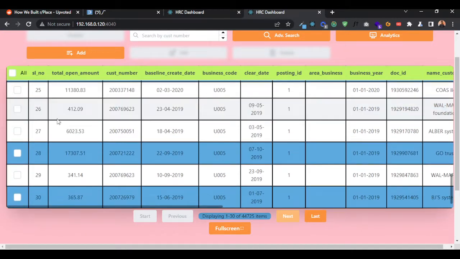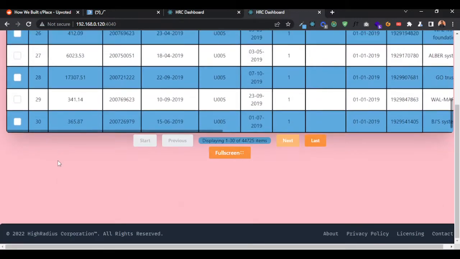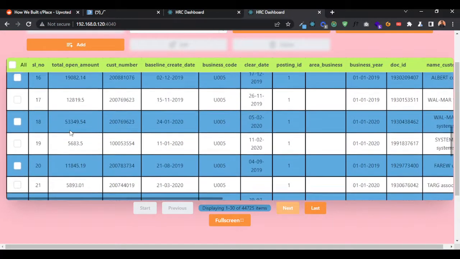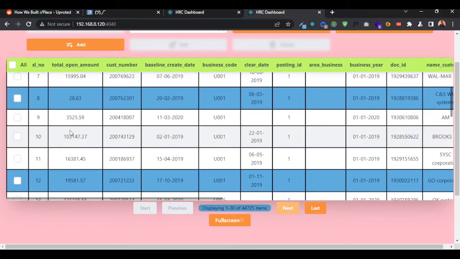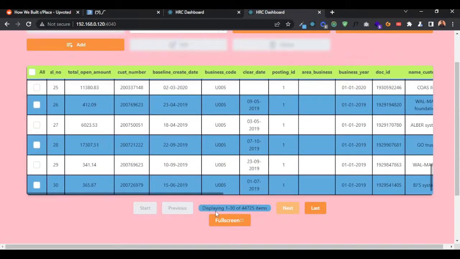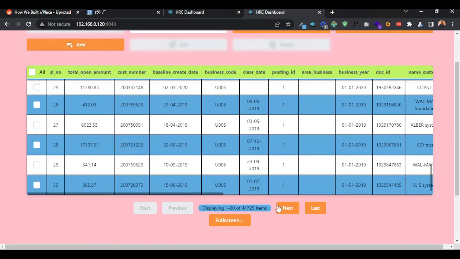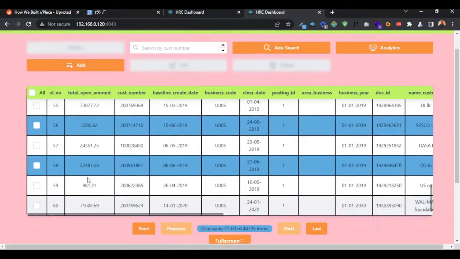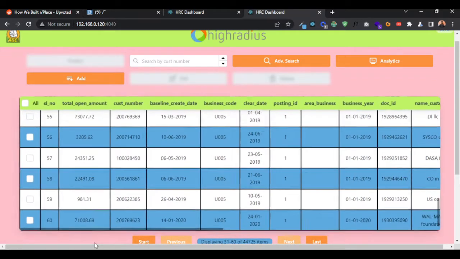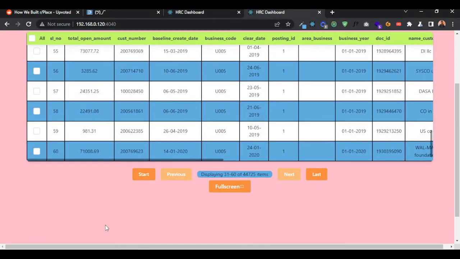See here. By default, I am fetching 30 rows, and in the release production, there would be another feature added that would let the user fetch 30 rows or 50 rows at a time. Like if I click on next, it would fetch me either 30 rows, 50 rows, or maybe 100 rows. It is customizable at a later point.